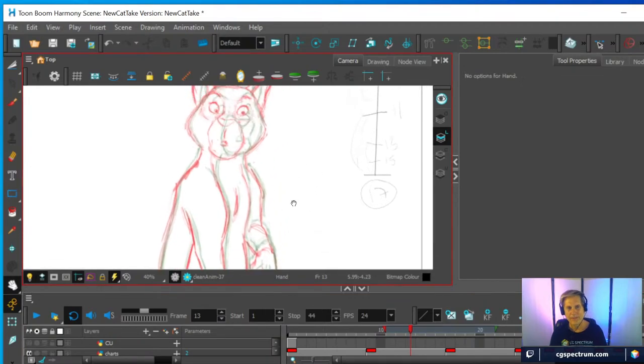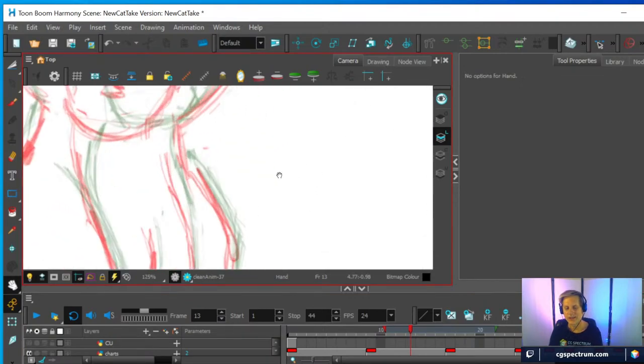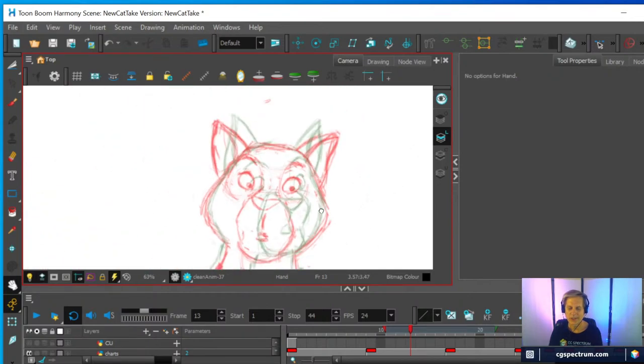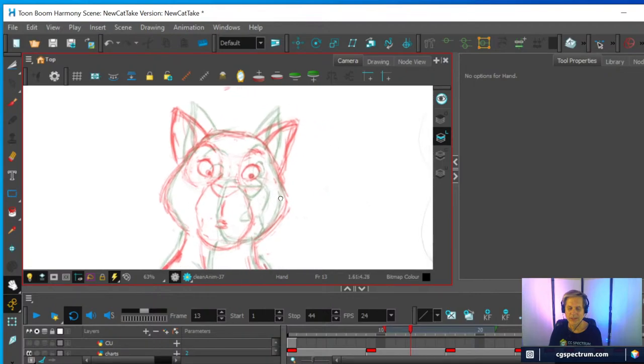But yeah, so basically what I'm doing is using onion skin, which gives me the ability to look at more than one drawing at a time. In fact, I can look at two drawings, the one that's before the one I want to do and the one that's after the one that I want to do. And then I'm trying to do an in-between. I'm doing lots of in-betweens tonight as I flesh this out and get it ready to be cleaned up so it'll look all nice and pretty soon, one day.